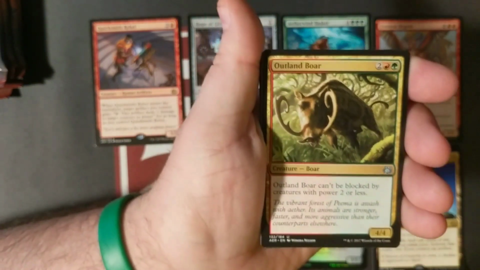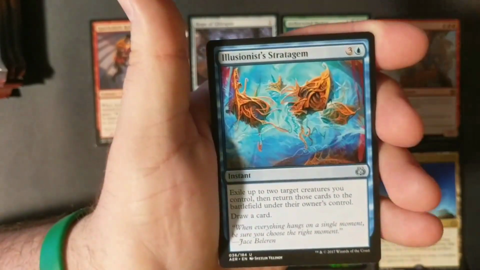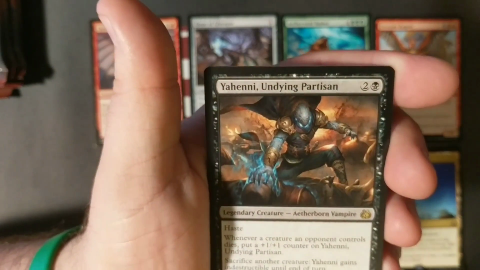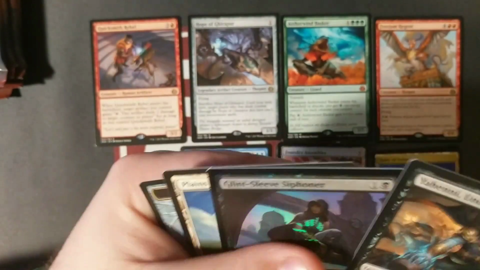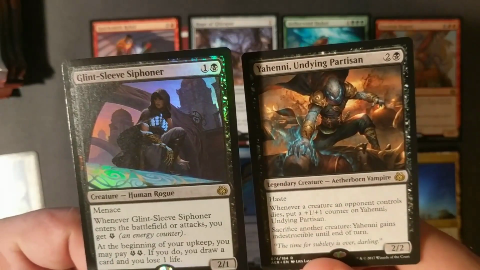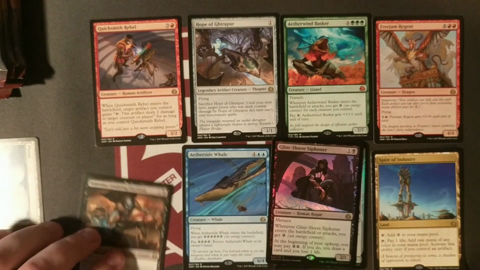And so, another Outland Boar, Hungry Flames, Illusionist's Stratagem, and Yahenni, Undying Partisan. And another foil rare: we have a Glint-Sleeve Siphoner. Look at that, that's a great pack. We're going to drop foil on top of the foil pile. Put him off to the side.